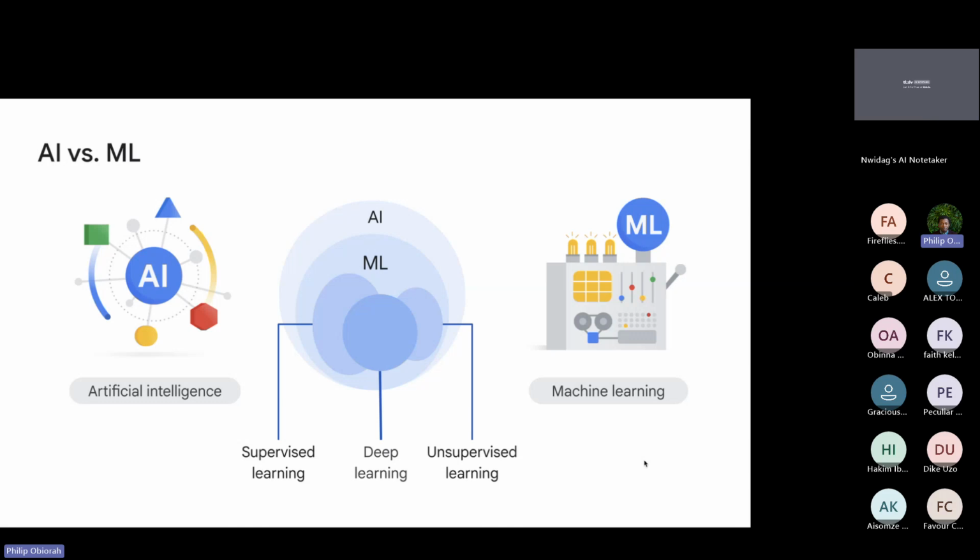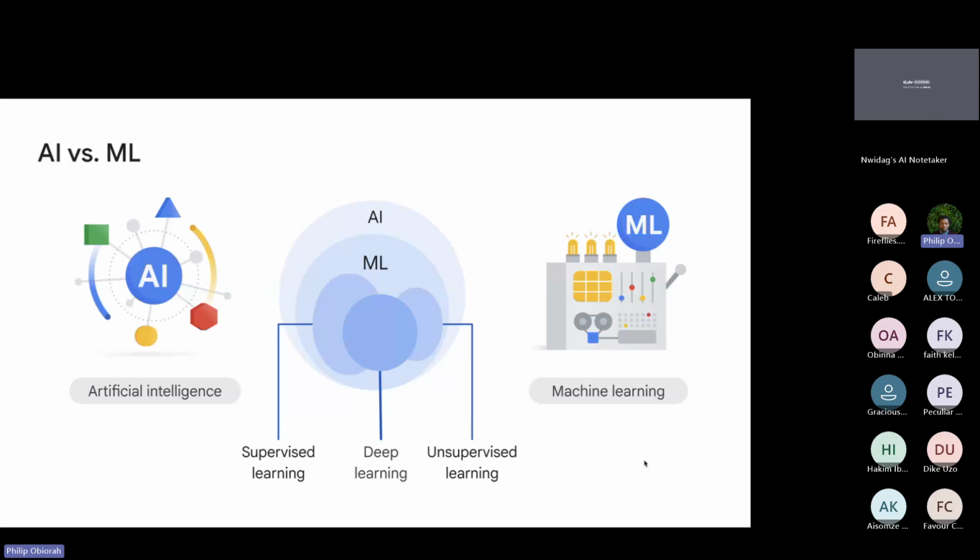Now, what are those things that ordinarily would have been ascribed to humans alone? The ability to see. Before, only humans or animals had the ability to see. Now machines can see. That's the branch of computer vision. Now machines can drive. You have self-driving cars. So this is a behavior we say is artificial intelligence.